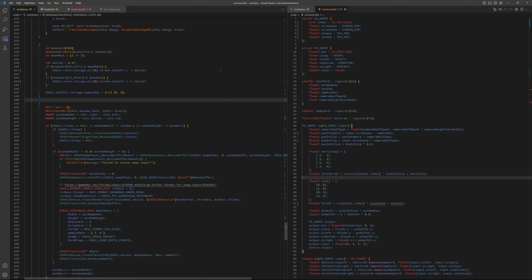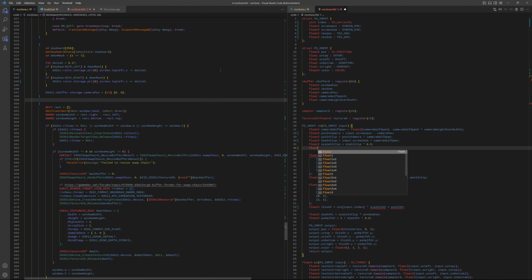Well, position in UV is pretty simple. That's just text pos, which is in pixels, divided by text dim. So input text pos divided by text dim. So that's the position in UV.